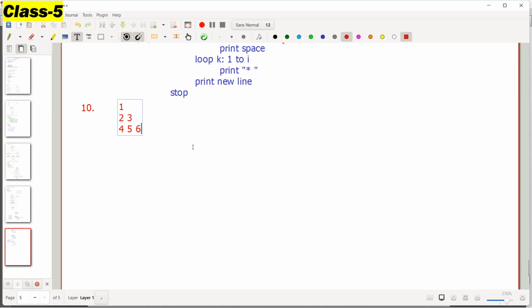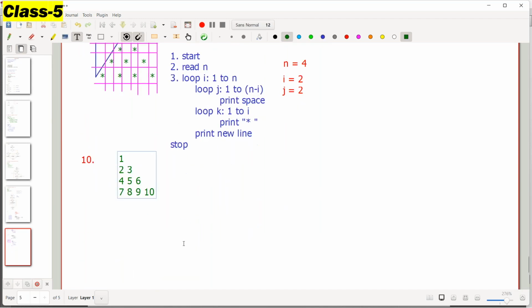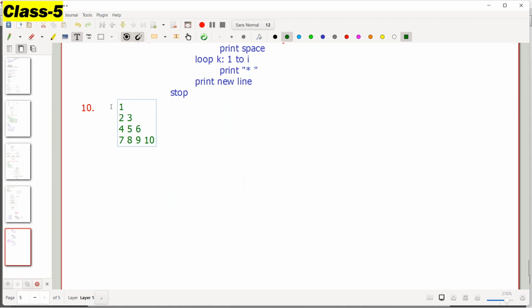And it's your turn. Can you tell how this is going to get printed? Again, this is a right triangle. Okay. So whichever pattern it is, you have to just do it by dividing it into rows and columns. So here, if I divide that into rows and columns, I can say there are 4 rows and 4 columns also. Okay. 4 rows, 4 columns.